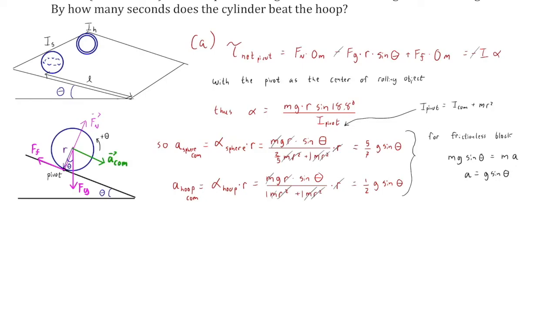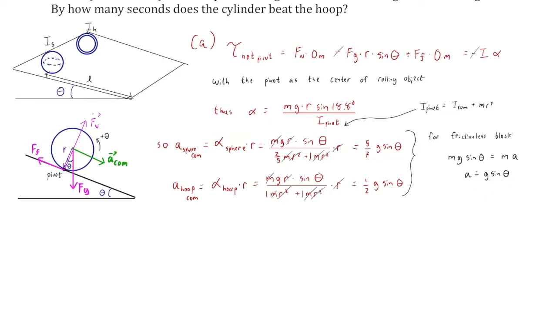Because you could have like a yo-yo shape where there's extra mass that's like beyond the actual surface, like if there's like a notch or something and you have mass inside that notch. And so in cases like that, you can actually have something that's even slower than a hoop. But in terms of shapes that are actually contacting the ground on their outer edge, the hoop is the slowest. And it's twice as slow as the block. Okay? But even the sphere is slower than the block.